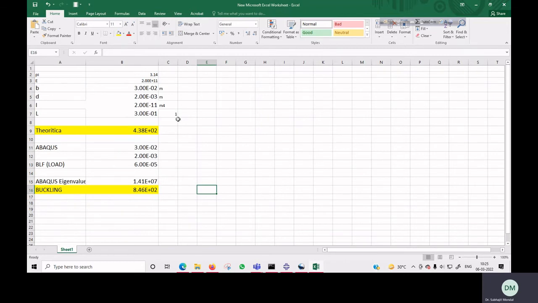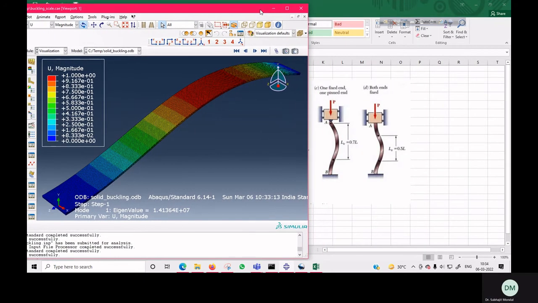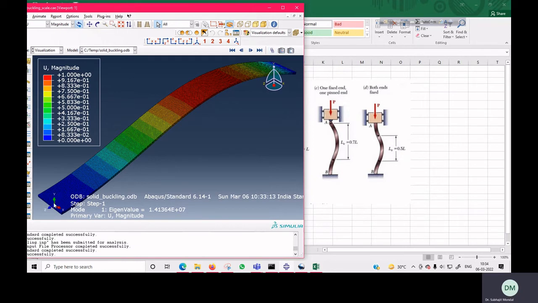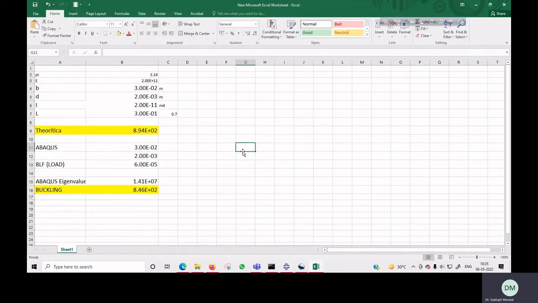If you do that, you will observe that our effective length for this case is coming as 0.7, which corresponds to one end fixed, other end pin connection. Here you can see the buckling shape as per the finite element method and the buckling shape as per the theoretical one. It matches with the third condition, not the fourth condition. So our effective length will be 0.7, not 0.5. In the shell element we considered 0.5 because at that time the buckling shape matched the fourth case. Now the buckling shape matches the third case, so our effective length will be 0.7. Our theoretical buckling load is coming as 8.94 e to the power 2, basically 894, and as per our finite element calculation it is 846.